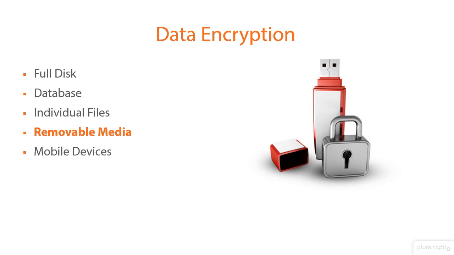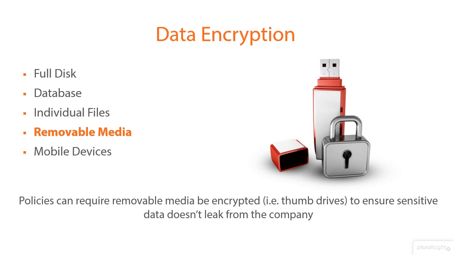Next, data encryption for removable media. You may or may not have policies within your company that require removable media, i.e. thumb drives and things along those lines, to be encrypted to ensure sensitive data doesn't leak from the company. You can put in place policies that require that if someone puts a thumb drive into their laptop or their desktop, it automatically becomes encrypted.